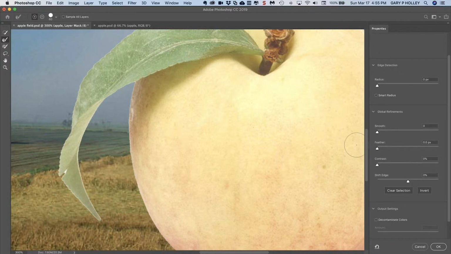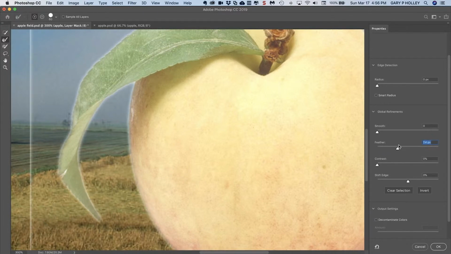One of my techniques I've used for years, and I finally saw a video of a guy who actually does the same thing. He called it his secret sauce, but I've been doing it for years, and I'm kind of glad to see the reinforcement. So I changed the feather. Notice when you change the feather, I'm going to overdo it, so it's going to soften the edges of that mask. And remember, we do have it masked. It's just not precise yet. So I'm going to increase the feather.